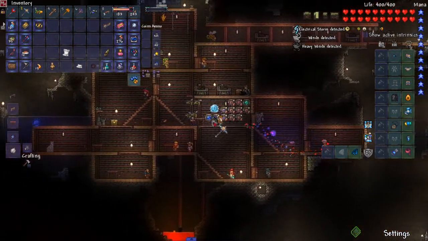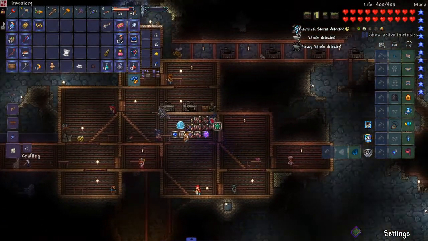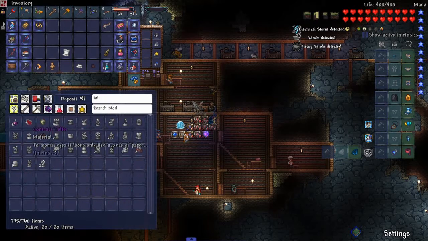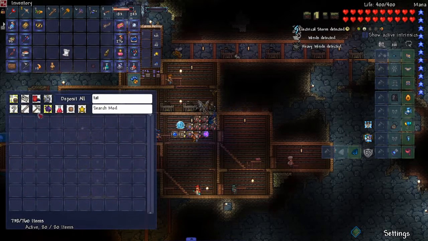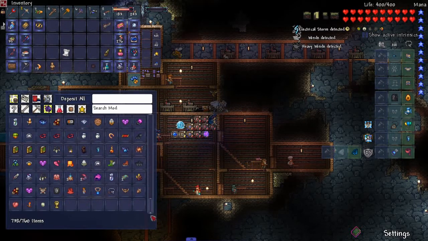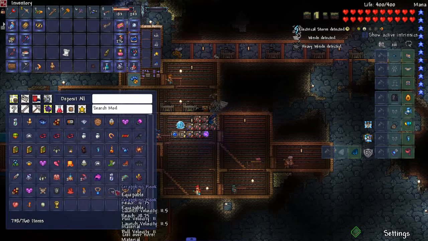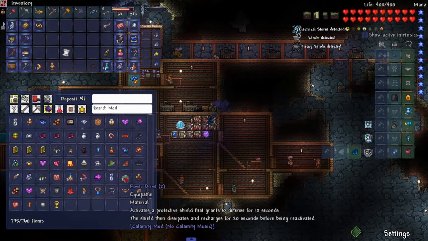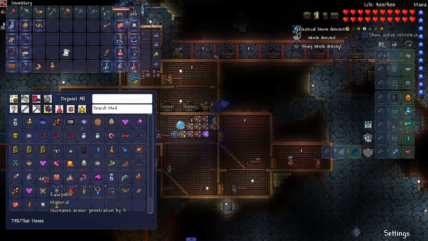Okay. I think I only have one contract tatter left in here. Yeah, so two. We need three per. Now I have to decide what I want. Like, what do I want the permanent effect of? I'm thinking actually Shark Tooth Necklace would be a really good thing to get going right now.